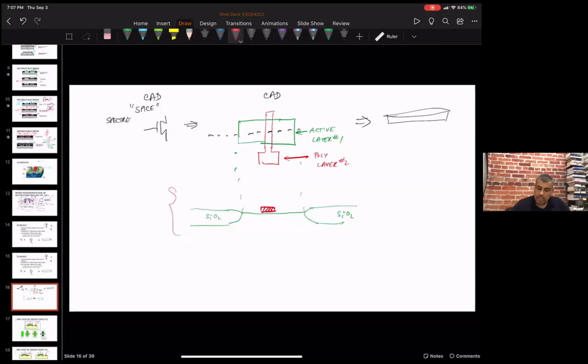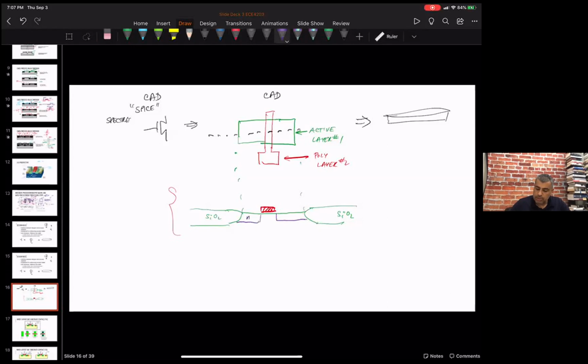And the other nice thing this does, if you guys remember, is that this is a so-called self-aligned process, meaning that once the poly is defined and we do implants, the implants happen automatically, because the poly is like a mask for the implants, and so is the thick silicon dioxide layer, by the way.